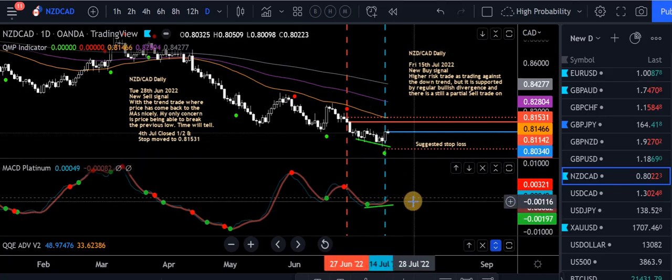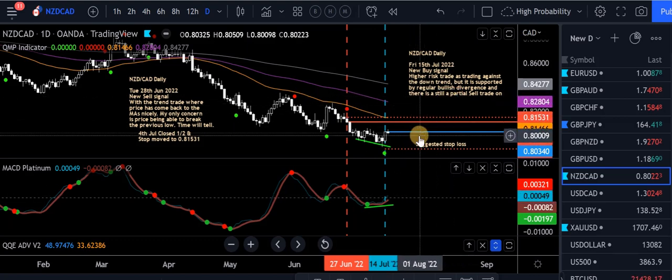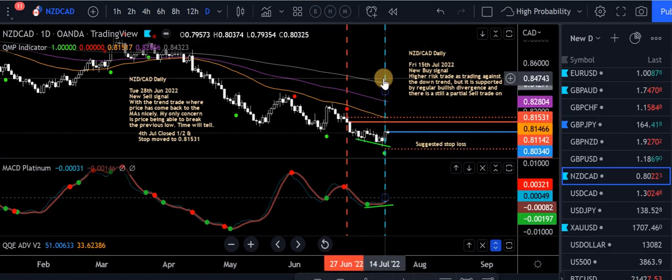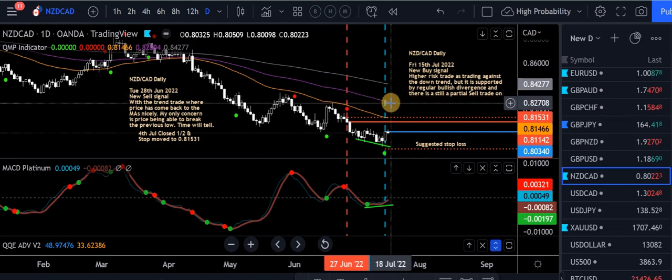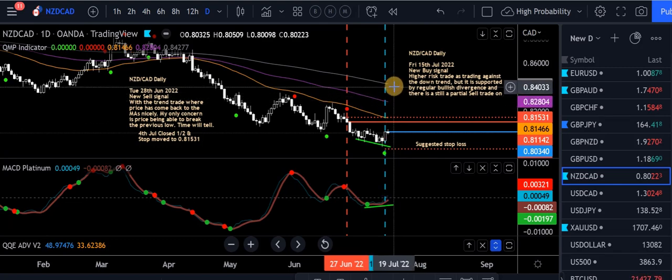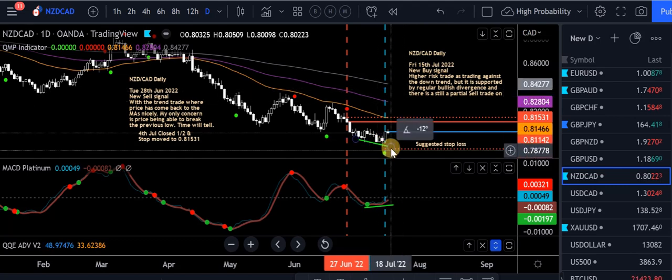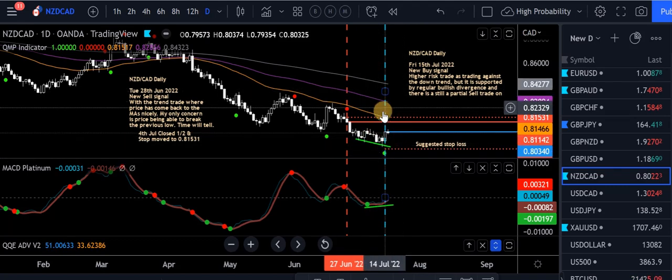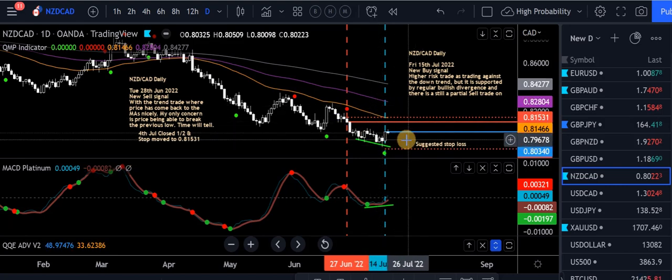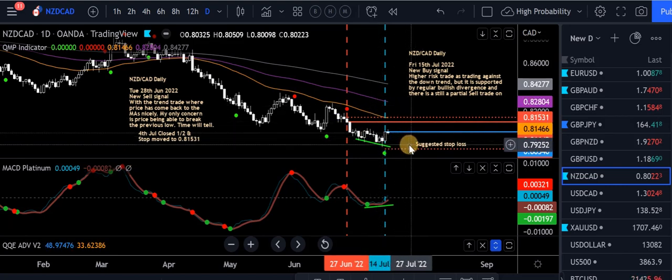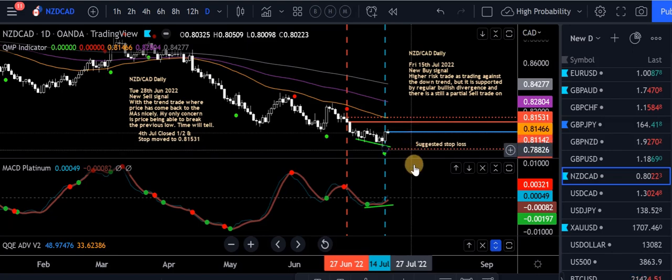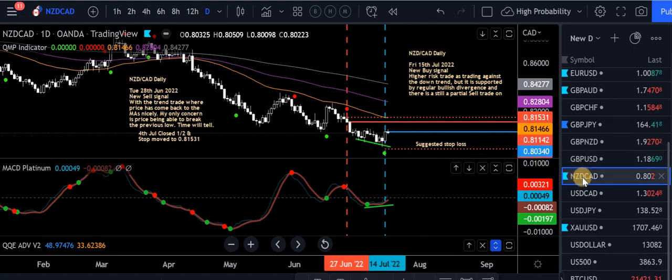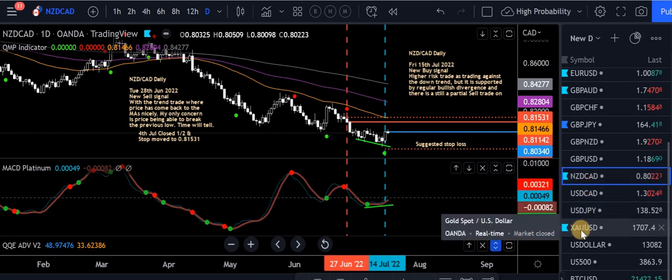Higher risk trade, a little bit of divergence there, regular bullish divergence. It's against the trend, so it is high risk. So if you normally risk, say, 2% on a trade, you may only risk, say, 0.5% or something like that. And with this too, I've got some protection on the downside with the sell. So it's a lower risk trade again because of that extra protection. So that's the New Zealand CAD.